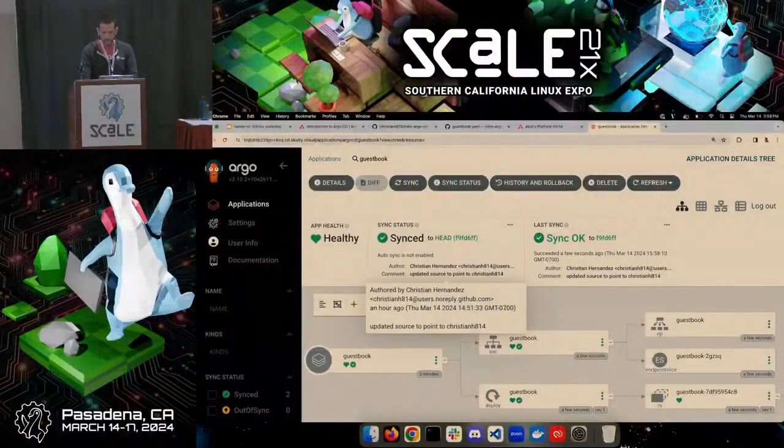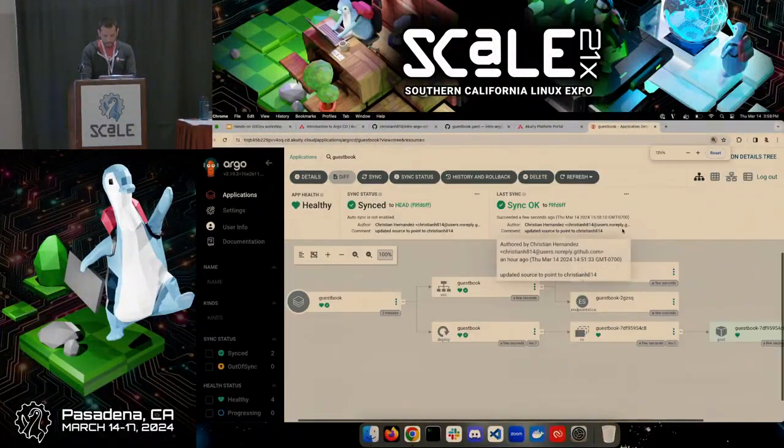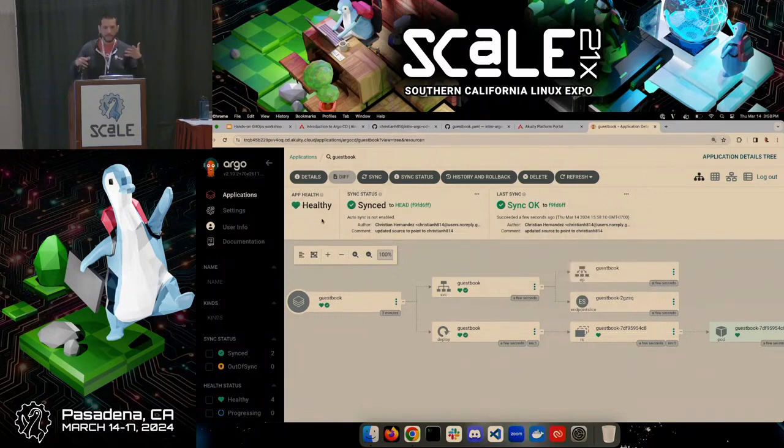And so it'll give you an overview here. Let me make this a little smaller so you see. It gives you the application status, right? It's healthy. That health information actually comes from Kubernetes, right? It's taking a look at the health information that Kubernetes bubbles up and displays that. It says it's synced, meaning that your desired state and your running state are the same. The last sync, so the last thing that happened, was successful, right?